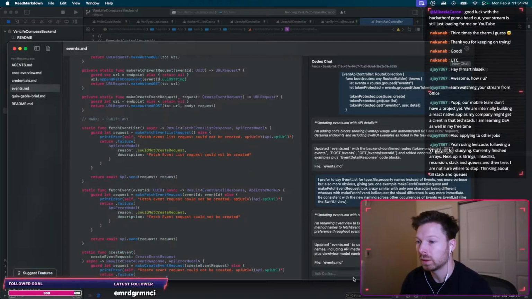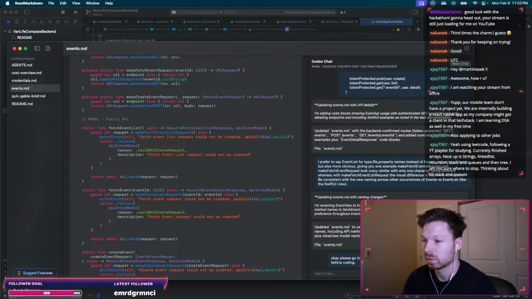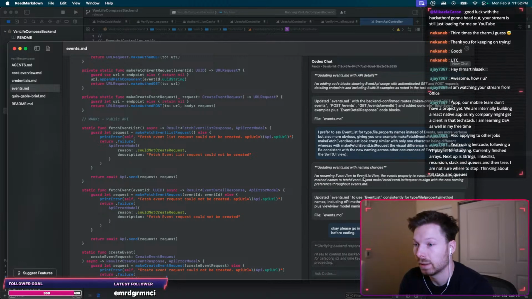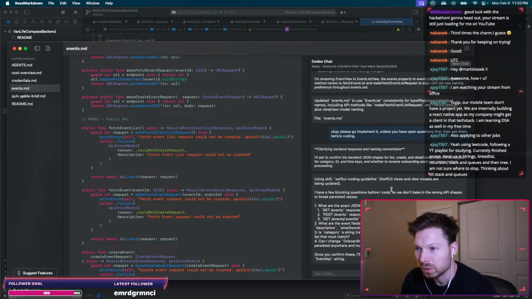Now we can say, okay, please go implement it unless you have open questions first, then ask them before coding. Let's make sure it doesn't have any gaps and no assumptions. I have a few blocking questions before I code, so we don't bake in the wrong API shapes or break persisted values.